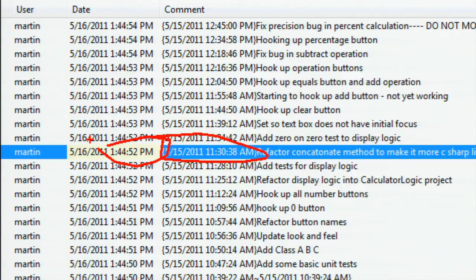TFS is fanatical at recording the exact date that you did something, in universal time. This is how it actually gets stored under the hood, and it's converted into local time zones. I don't know if you've run into a problem with SourceSafe where if you have people in different time zones checking things in, it can cause issues. Things start to come in before they ever happened and stuff like that. TFS doesn't have any of those problems. It's a full modern source control system, state-of-the-art, that was written from the ground up to support distributed development.